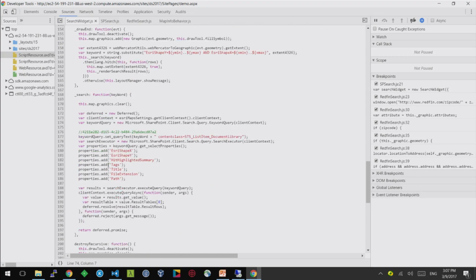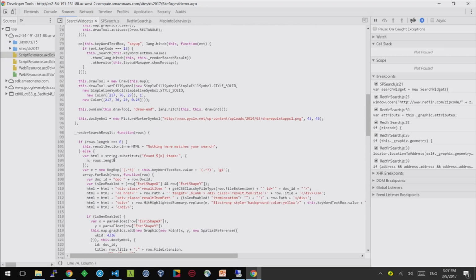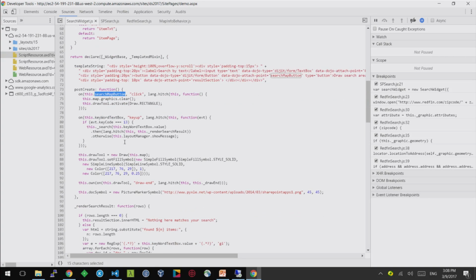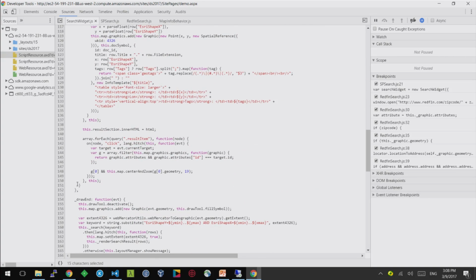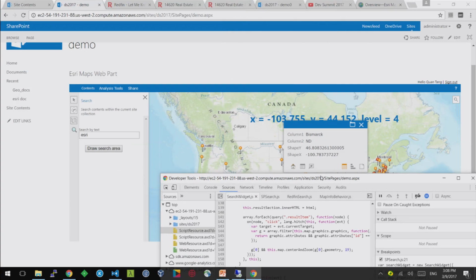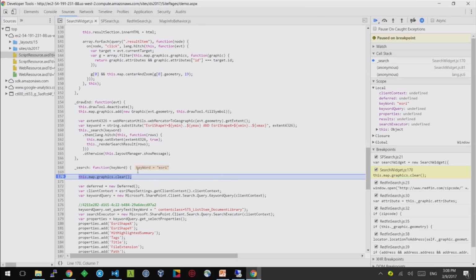So the button click event handler is in the search, passing the keyword. So if I hit enter, the search keyword is actually called Esri because I put Esri.